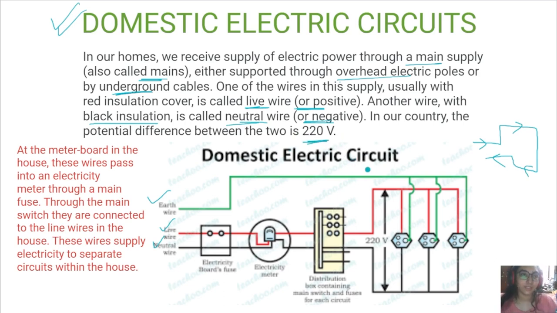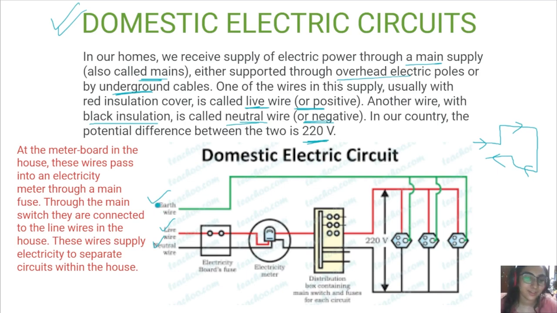We know that everything has a potential difference of 220 volt. In foreign countries, it is 110 volt. We had discussed it when we talked about current and when we saw some sums about current. So in India, all mains supply 220 volt of potential difference. So we have found the live wire and neutral wire, and the whole circuit is complete.